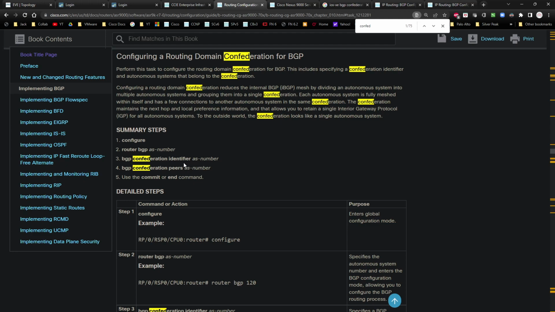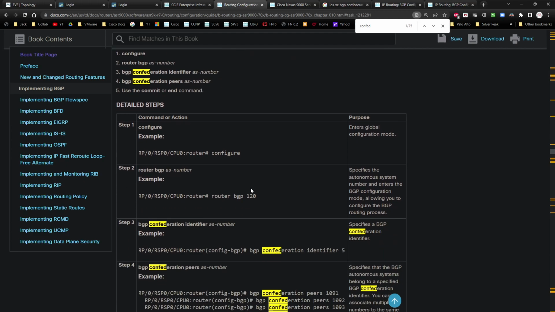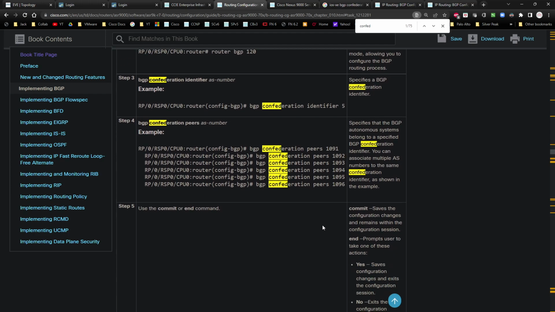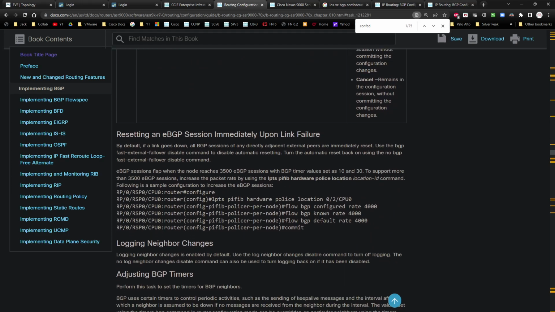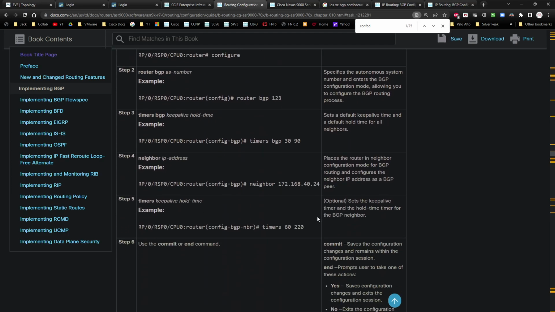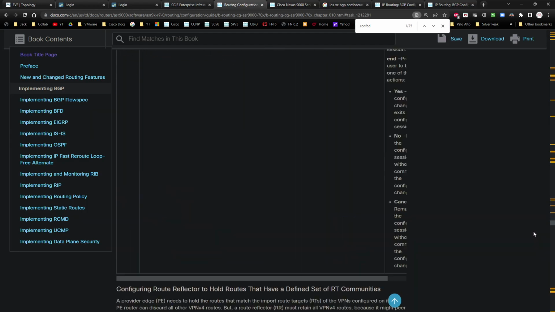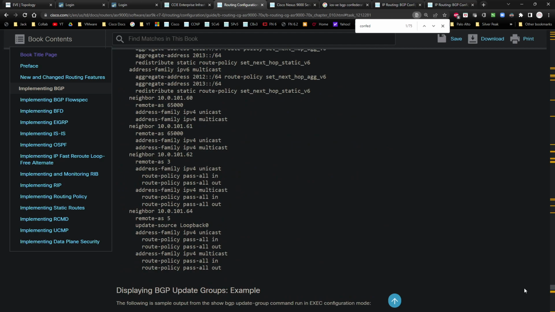So it's saying confederation AS number, confederation identifier. This is going to be the global one, and then you have your peers, and sometimes they'll give you an actual syntactical breakdown here at the bottom.